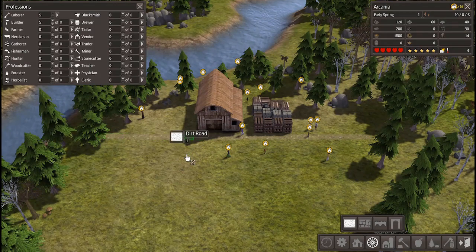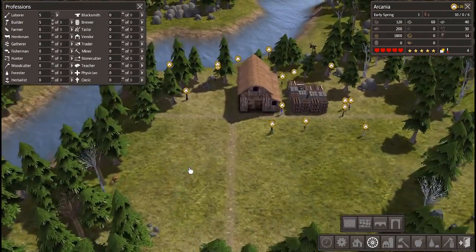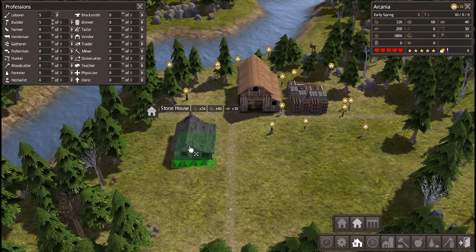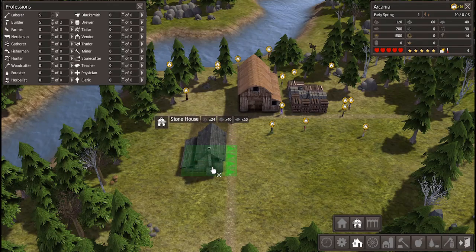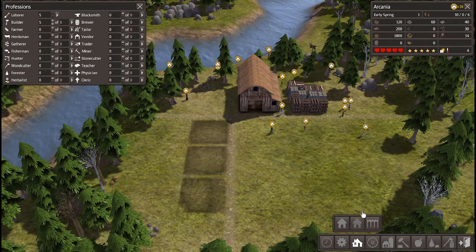I'm going to bring a road down this way. I think I'm gonna put some houses. Stone houses, I think. Okay. I think I'm gonna put some here. Oh, they'll look different. Oh, that's awesome. Three? Can I do three?